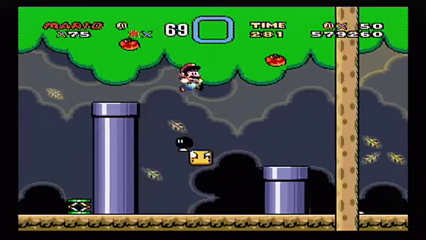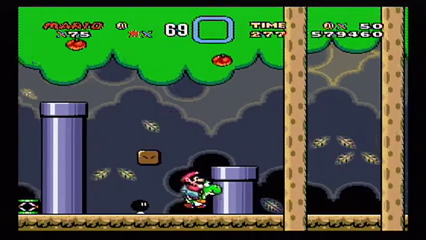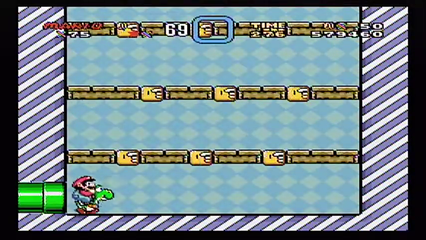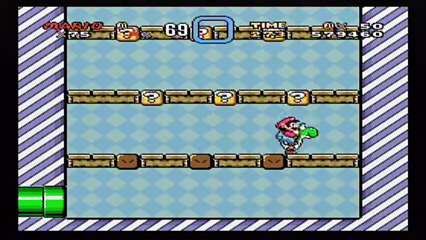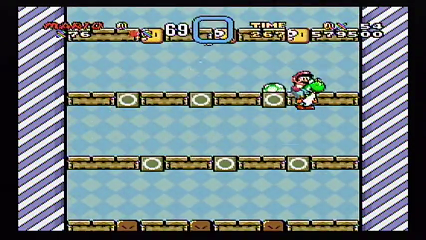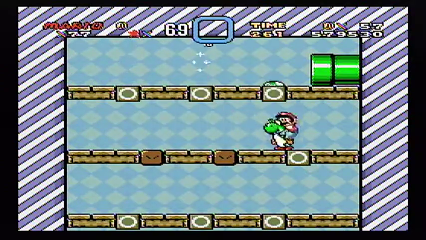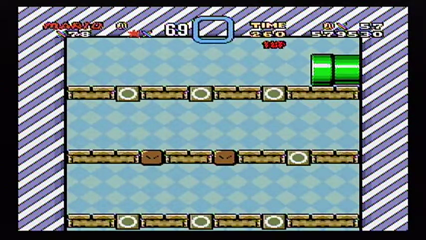So, anyways, this is the Forest of Illusion 3. And hey, we can go into this pipe. Alright, bonus time. Hey, I actually get one. Hey, I actually get two. Hey, I actually get three. I'm very satisfied with that.